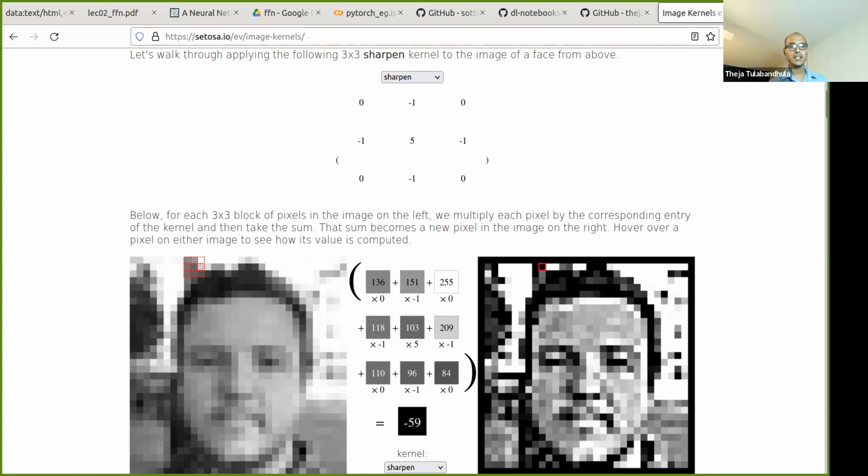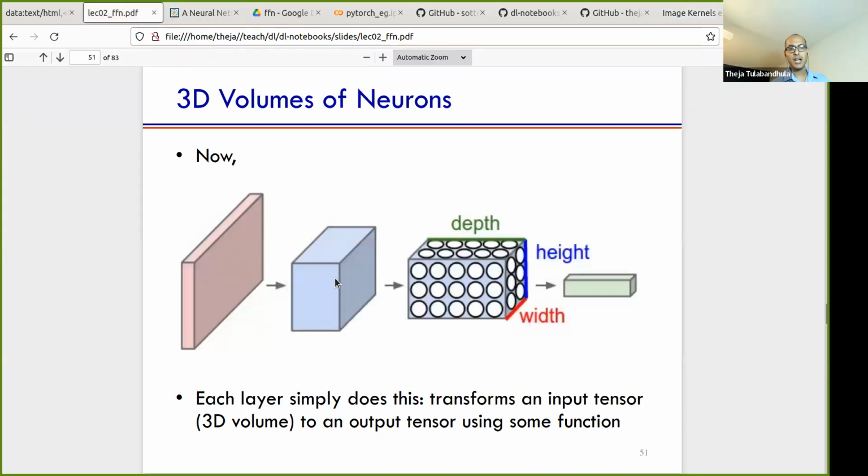So each filter just runs from left to right on the input tensor and then produces a slice at the output. Any questions about how you can get a tensor from a tensor? We'll get to neurons next class, but I wanted to at least talk about how you get a tensor from a tensor.